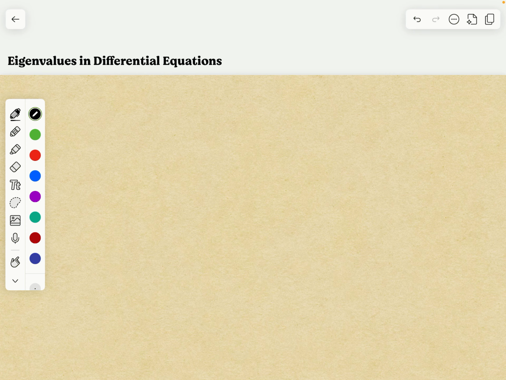In this video, we'll talk about where eigenvalues show up in differential equations. In previous videos, we've been looking at eigenvalues, and one question that's often asked is, what's the significance of eigenvalues? Why do we care about finding the eigenvalues of a matrix? Well, one answer is that eigenvalues tell you information about how the matrix is transforming the space, Rn.